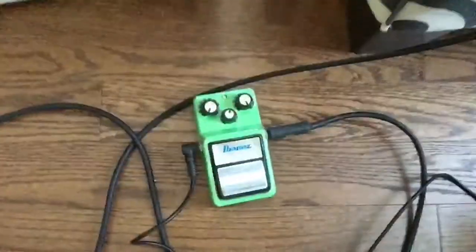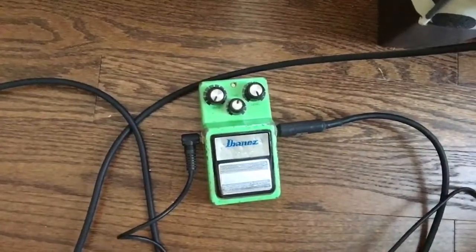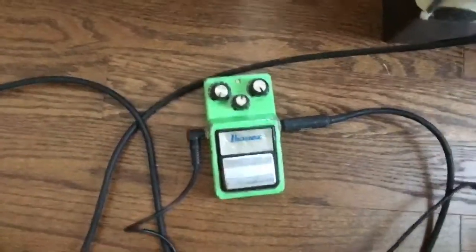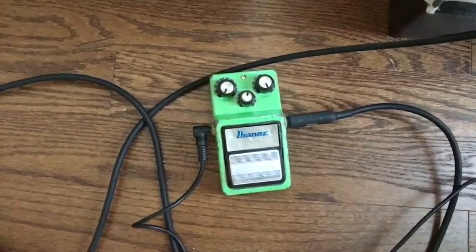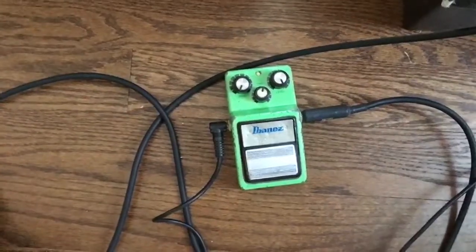I've got my TS9 Tube Screamer hooked up in the Stevie Ray Vaughan settings, basically. No drive, level all the way up. We'll throw that in there to kind of mess with the tones and see what happens. I'll just get set up here.